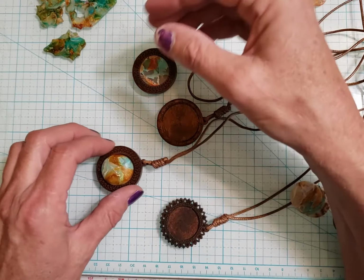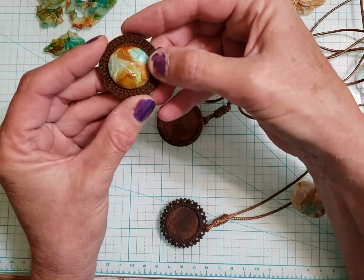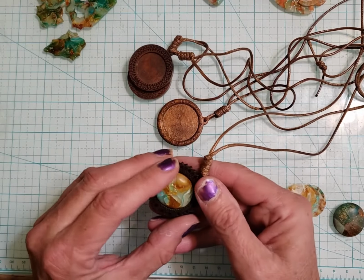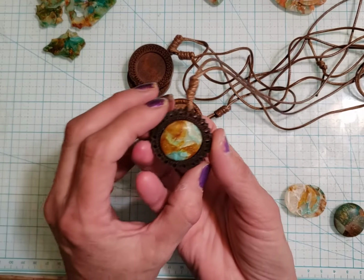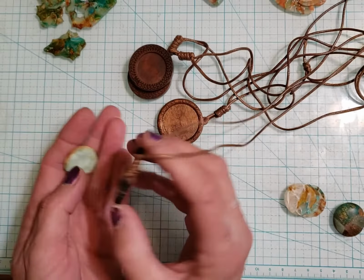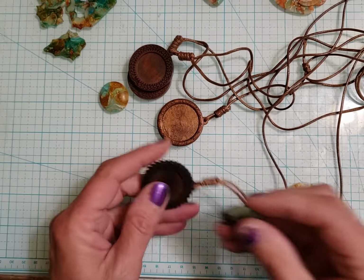This was another one. This is one that sticks out. And I have a feeling it's going to fit in a different one, but okay. So you have a cab like that. This one's been buffed. And the same with this.